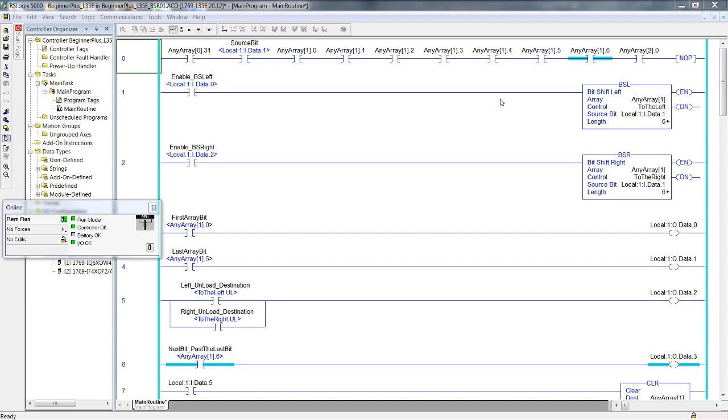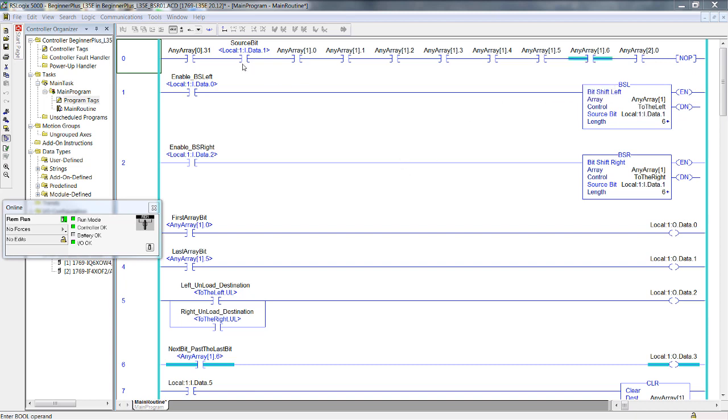What I want to show you next is there is a value of 1 poised here. So we're going to do a BSR, and you might think that this 1 is going to go into this position. But remember, the source bit is off. And when we do a bit shift, we shift 0 to the unload, 1 to 0, 2 to 1, 3 to 2, 4 to 3, 5 to 4, but we don't shift 6 to 5.